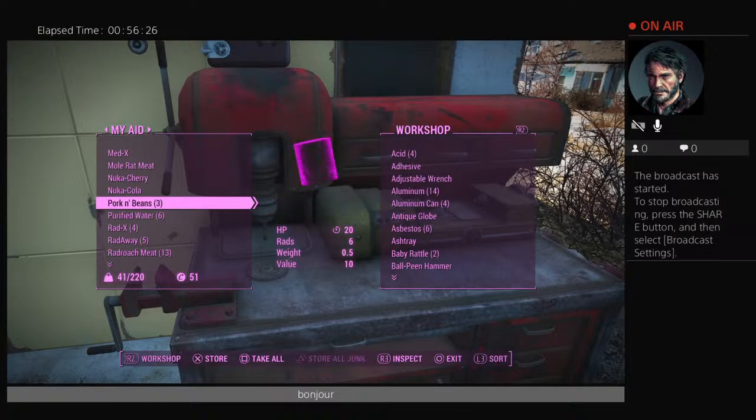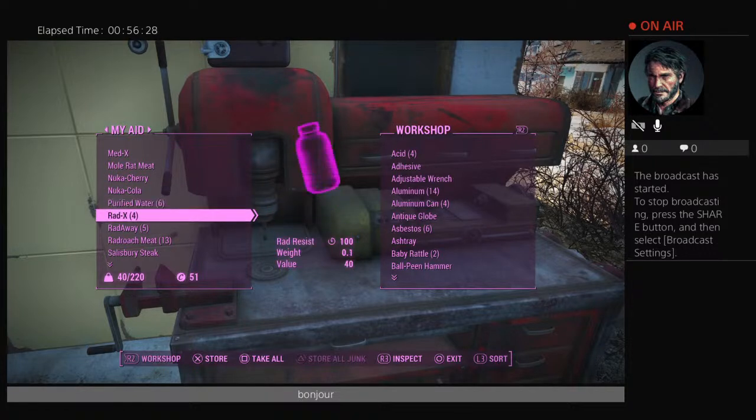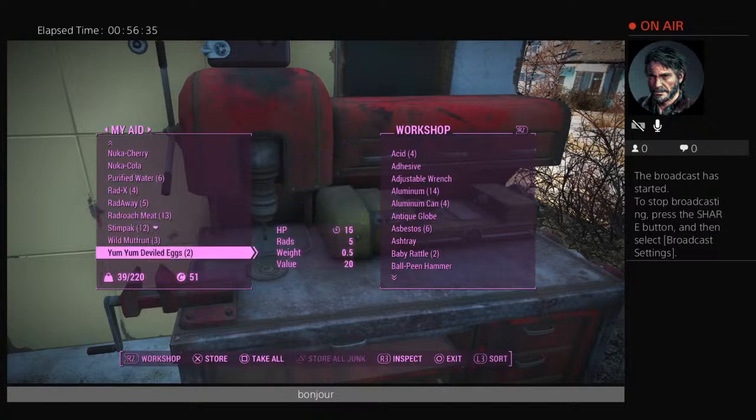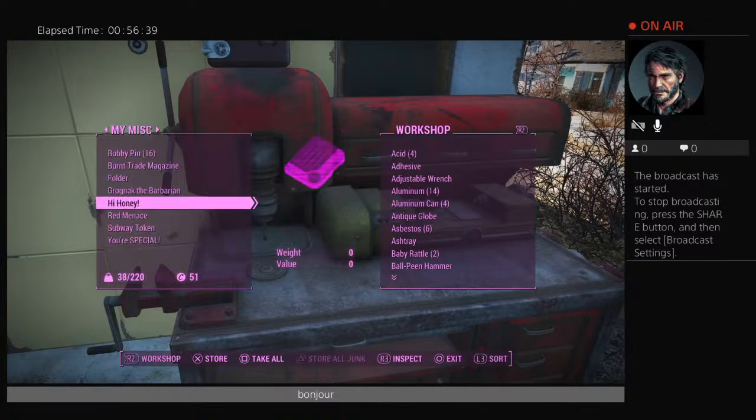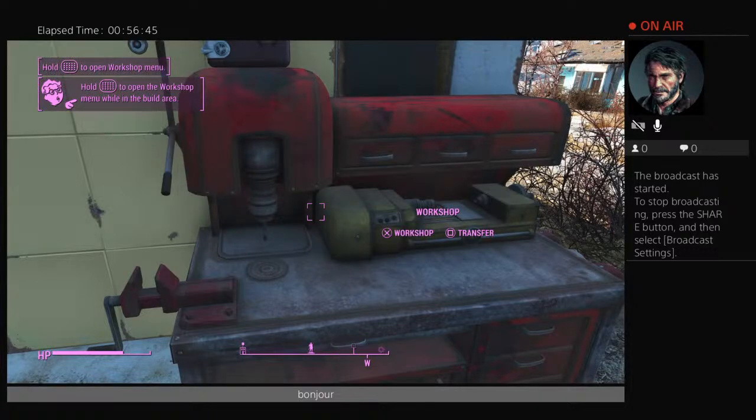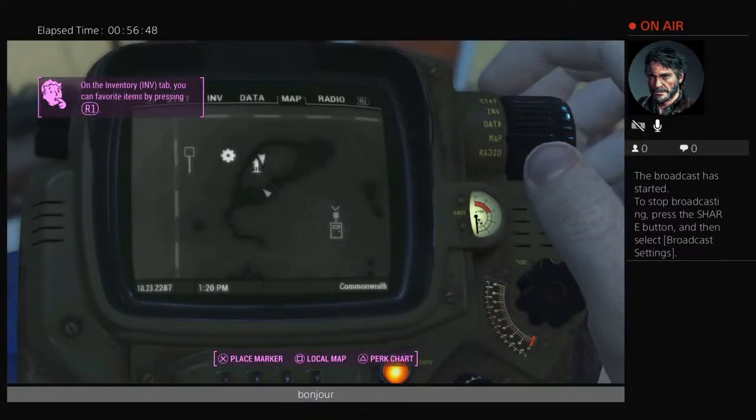I'll keep the Nuka-Colas just for the memes. The purified water, while I don't have less impacts. Cool. I got some bobby pins, so I'll have to go back to that pin spot. Then I'll see if I can equip some stuff.